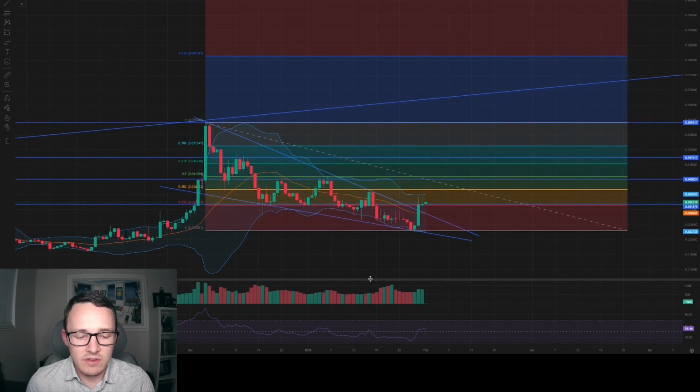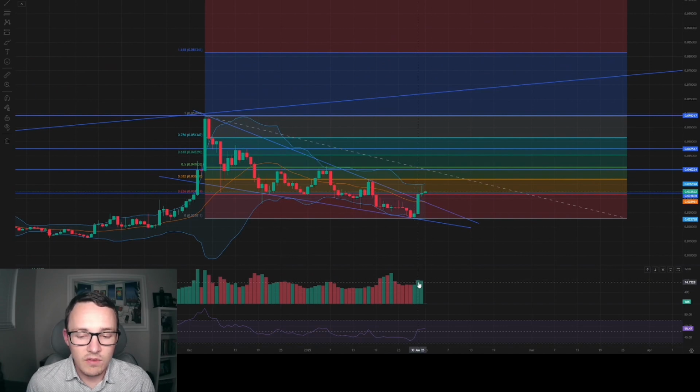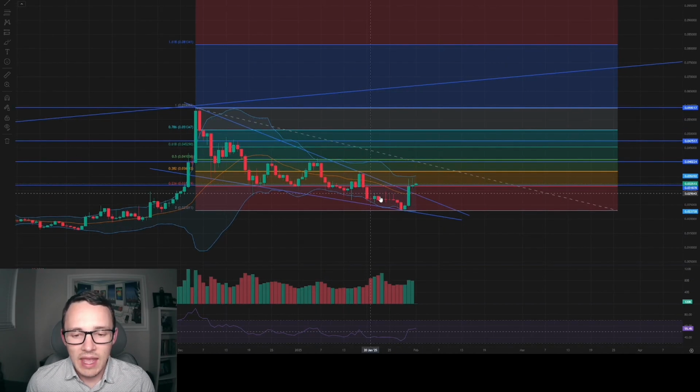Obviously, there are several different things that we could be seeing here. Volume is coming back a little bit, and we had this descending wedge in the video last week. Earlier this week, we did talk about how we were sitting and pushing towards the bottom of the Bollinger Bands here. We were sitting on a decent level of support, given that this was the descending trend line. We did actually bounce really cleanly off this descending trend line, and we made a really strong run up.